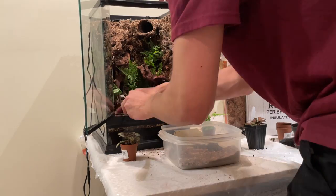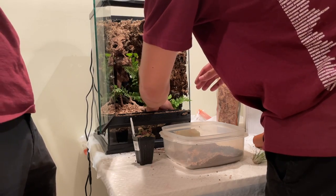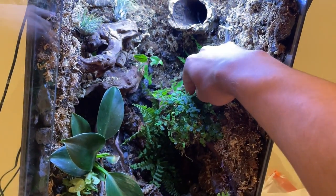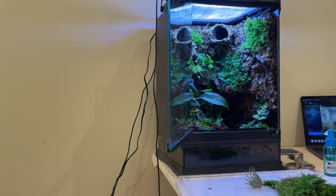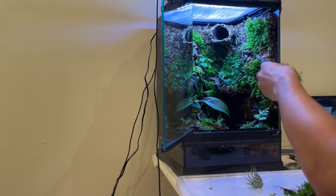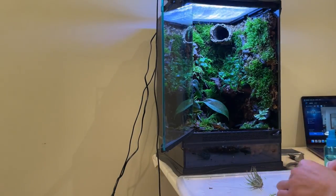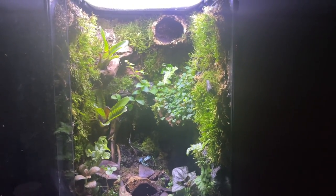Here I'm adding a syngonium. I also had red veined fittonia and a begonia plant on the right side of the tank. Here is oak leaf creeping fig — it's a great small plant that creeps up the sides really well and just fills everything in really nicely. Next I pinned moss to the background foam using straightened staples, and the moss really is what draws this whole tank together and makes it start to look finalized. It also retains moisture well and just makes everything look nice.